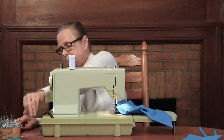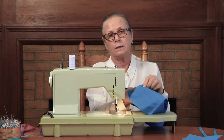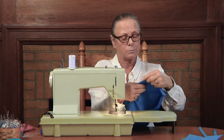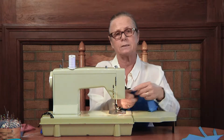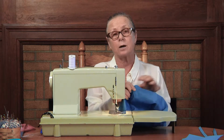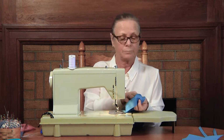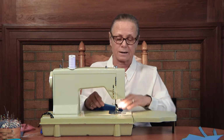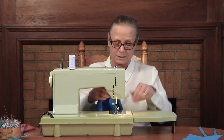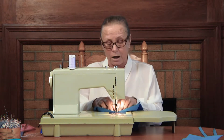Now, one thing, we have this seam and we don't want it sticking up and irritating the patient's head because that's going to be on the inside. So before I put the band on, I'm going to stitch this down. Some people do it and they call it a top stitch. They would stitch it on top of the right side of the material. But I stitch it on the back side. It has the same effect. And then I can watch that seam and make sure it's not puckering, so it's not visible to the eye.